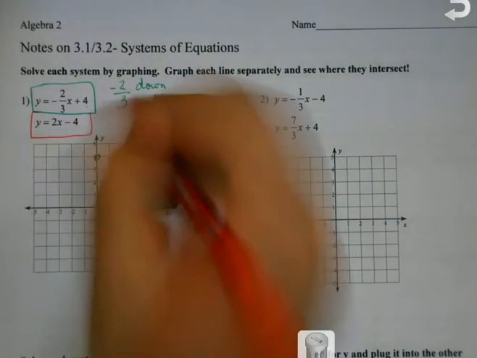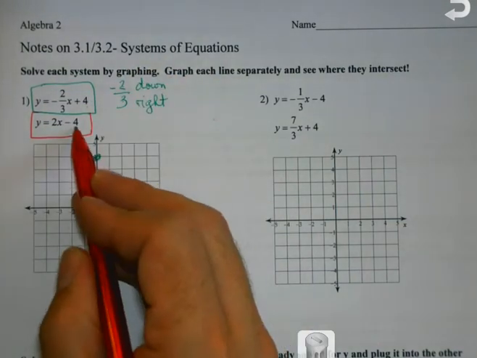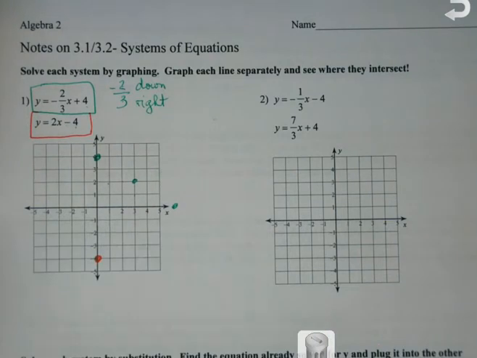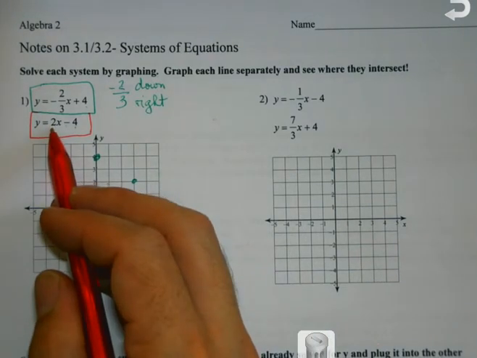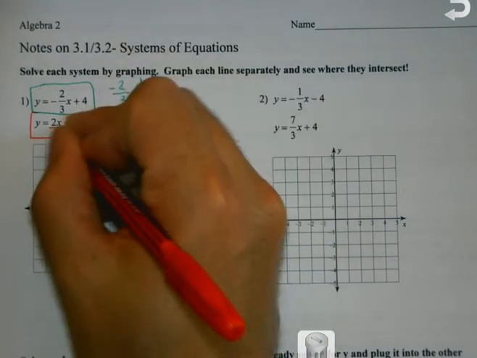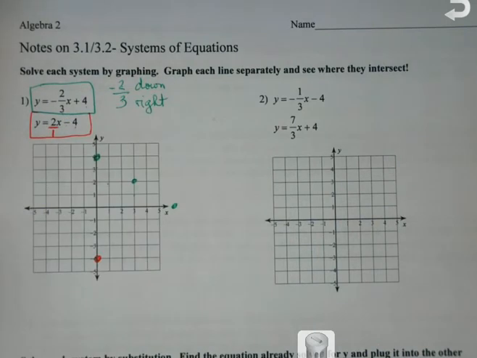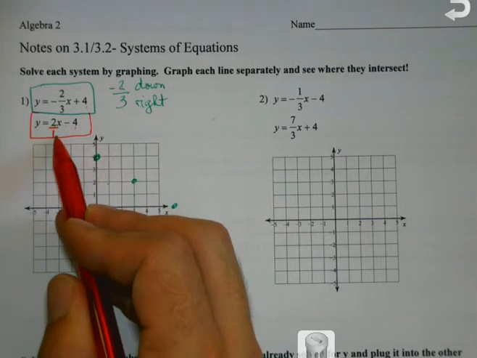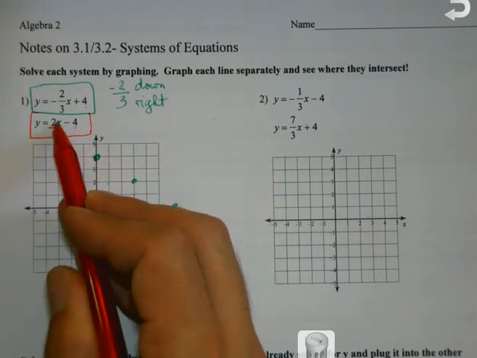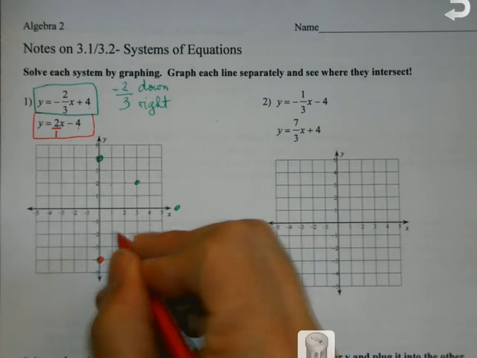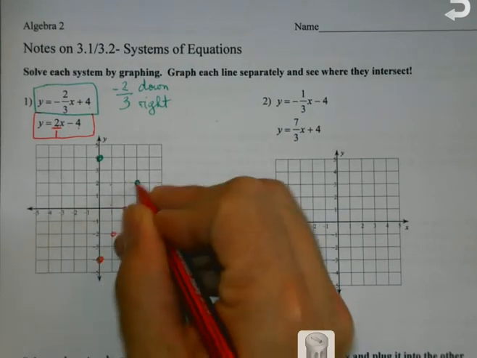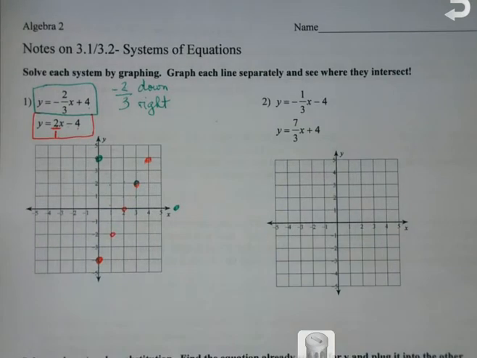Then I'm going to move to my other equation. Do the same thing. My y-intercept is -4. I have to pay attention to the negative sign. And then if my slope isn't a fraction, I'm going to go ahead and make it a fraction by putting it over 1. Then I can figure out my slope. Since it's positive, I'm going to go up 2. And since it's a positive denominator, I'm going to go right 1. So up 2 and right 1. So I'm going to keep going up 2 and right 1. Ooh, winner, winner, chicken dinner. I'll come back to that in a minute.